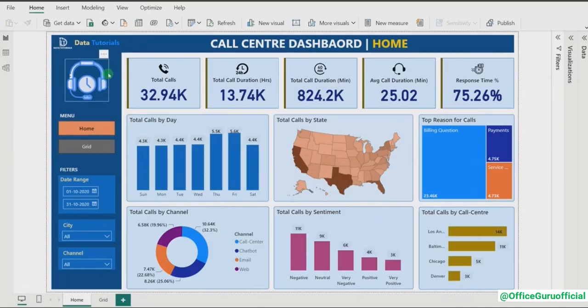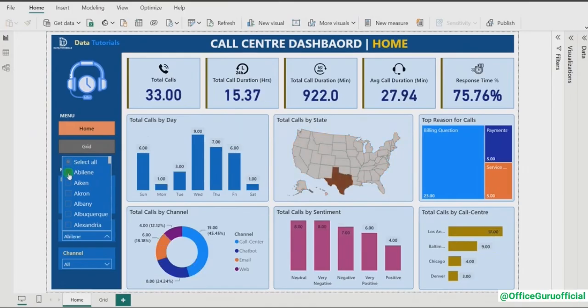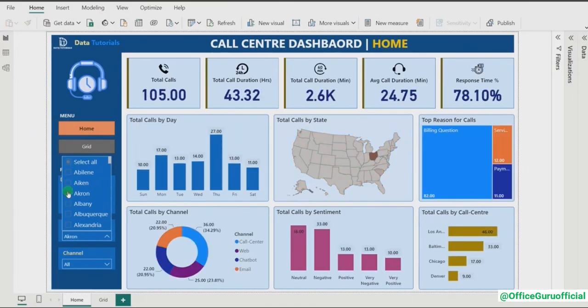And at the left hand pane, you can see in this particular bar, we have different filters available for us. The first filter here is a date range filter, second is city, and third is channel. So if you want to analyze for any specific date range, then you can make use of this particular filter. Similarly, if you want to see different cities, you can see the values are changing with respect to that, and you can generate insights from here likewise.